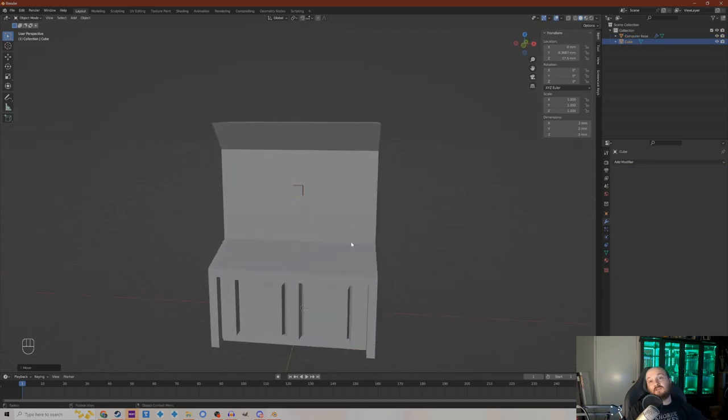Okay, so the plan for the CRT screen is very simple. We're just going to have a cube. We're going to inset in a little bit from one of the faces, and then right at the middle of that face we'll pull it forward, and then when the Boolean is added, it'll give a nice curve to the screen.